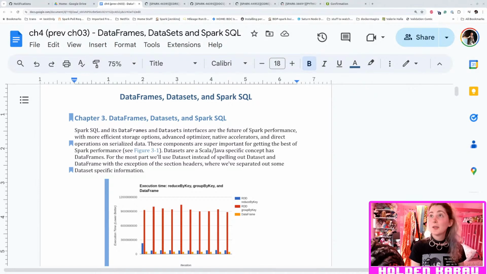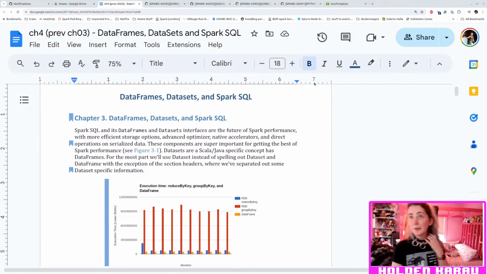Very brief look at starting to update the SQL/data frame/data set chapter for High Performance Spark 2. Cool. So we're gonna do this, super brief, super brief.